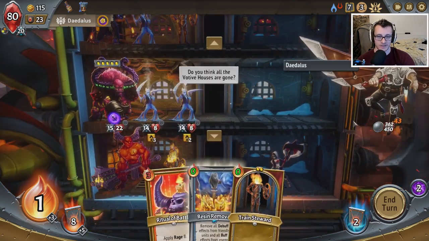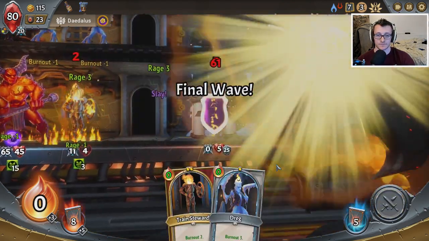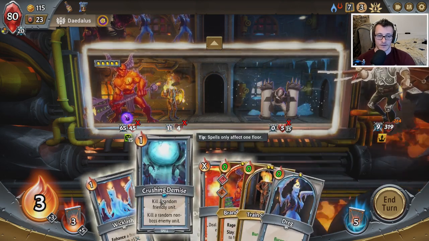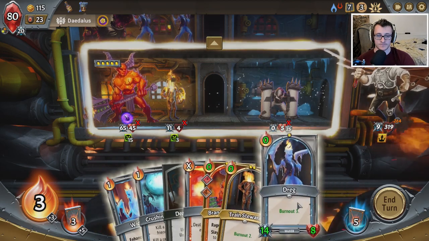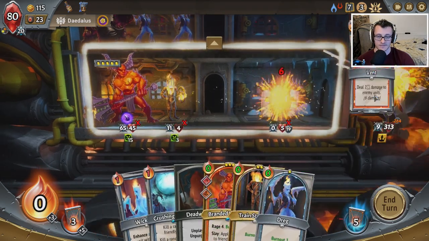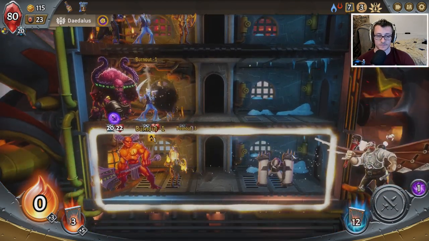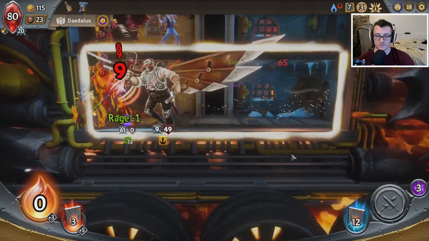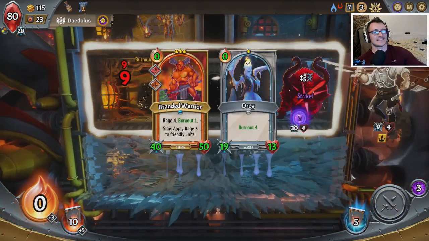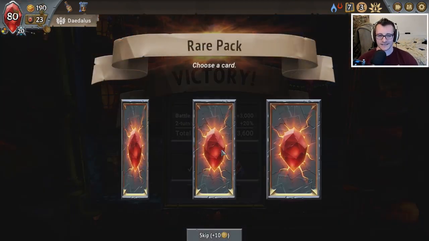Do you have any buffs on you? I don't think you do. I look pretty good right now. The final wave begins. Really anything I can do, is there? I guess we'll just do that. There you go. Do you think, my boys? He's dead. All right. I like it.